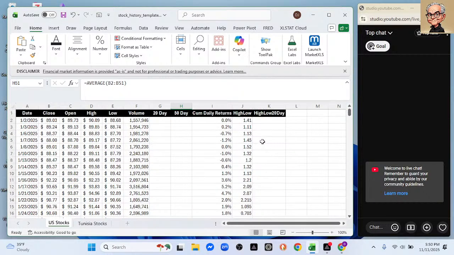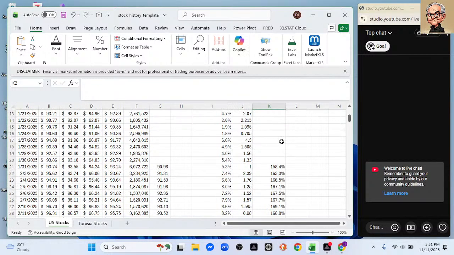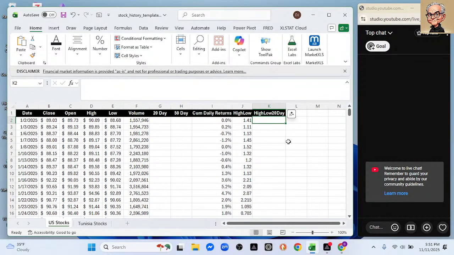And over here, you do cumulative returns. Cumulative returns is simply closing price divided by closing price, but you fix the first value, so you fix the B2. Then you calculate it, then you divide it by the fixed value, by the first value, then you subtract 1. High-low is simply high minus the low. This is just a moving average for high-low, a 20 moving average for high-low. Okay.